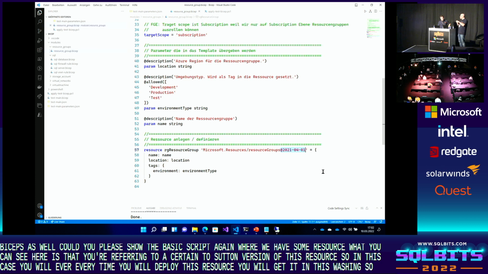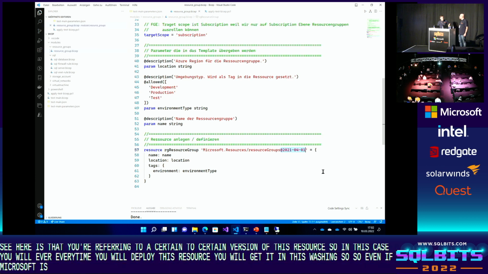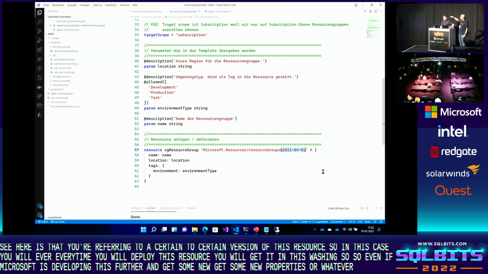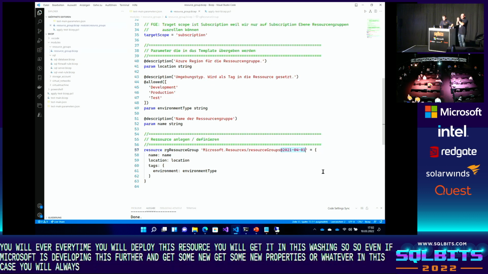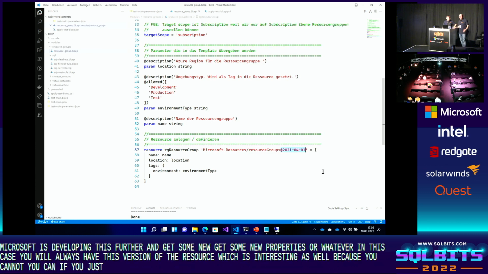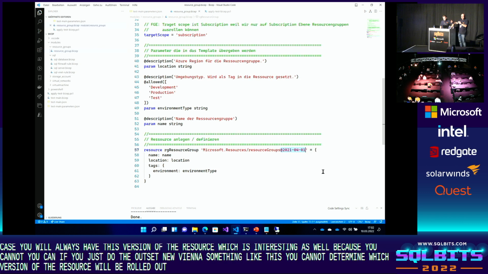Even if Microsoft is developing this further and adds some new properties, in this case you will always have this version of the resource, which is interesting because if you just do, maybe, add set new VM or something like this, you cannot determine which version of the resource will be rolled out.